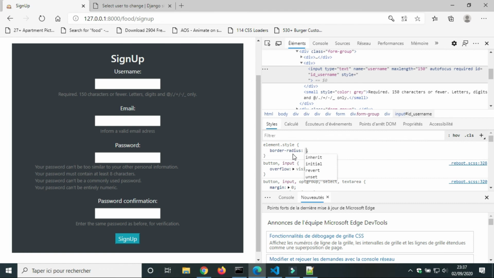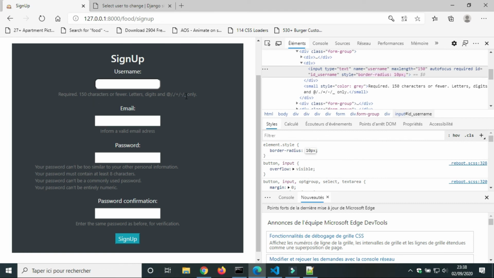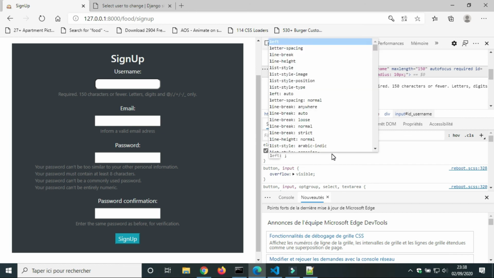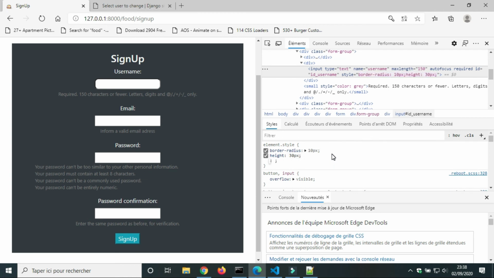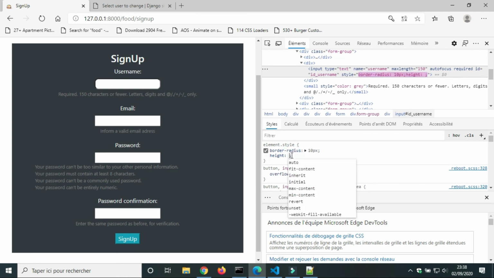We can use CSS to change the style of fields. Let's try border radius 10 pixels. Height 50 pixels.